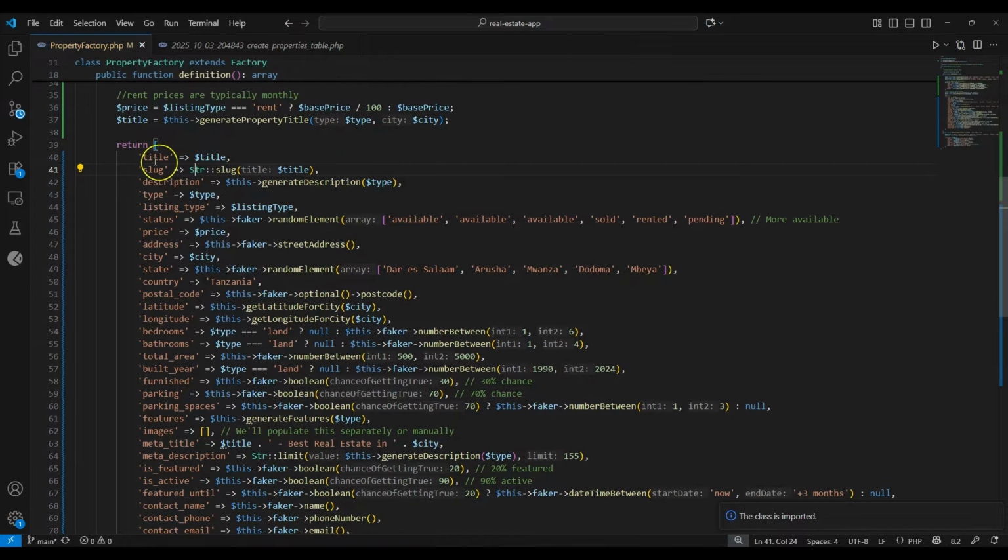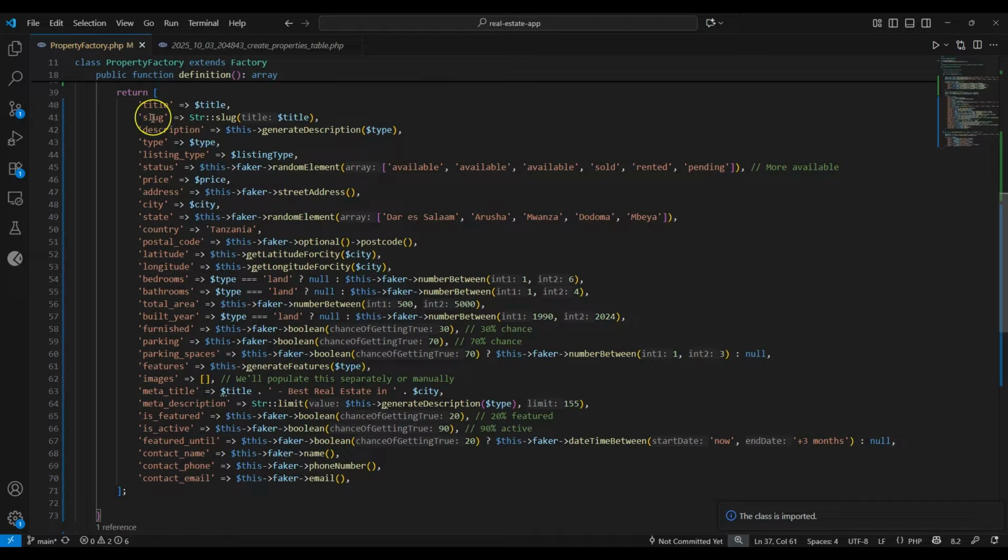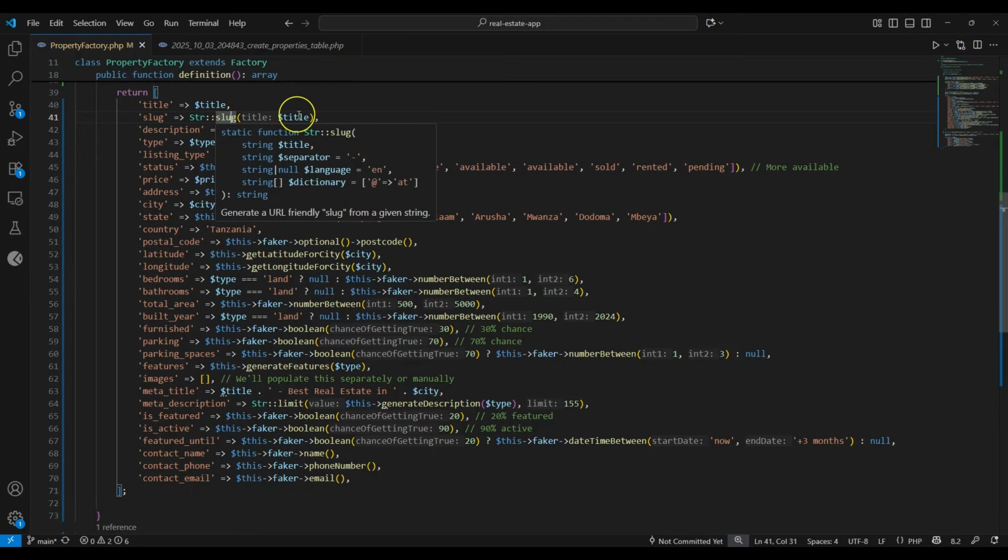Okay, and from here you can see this is how we get the title, because the title is being generated as I've explained. And from here we are just generating the slug, and that slug is generated by using this Str method. Then we get this function called slug, and as you can see, that slug function requires the title.